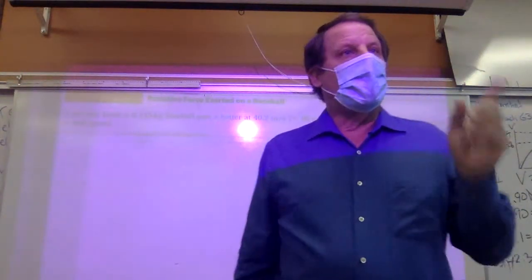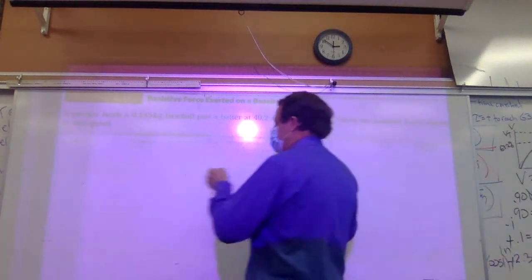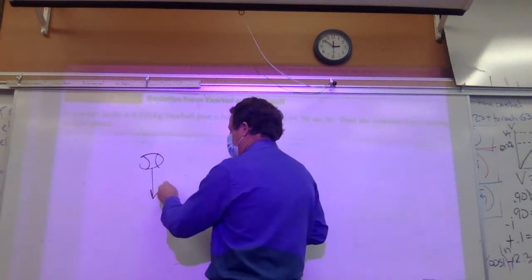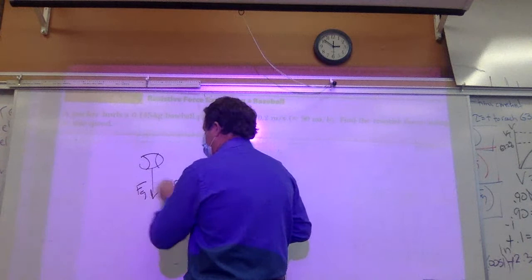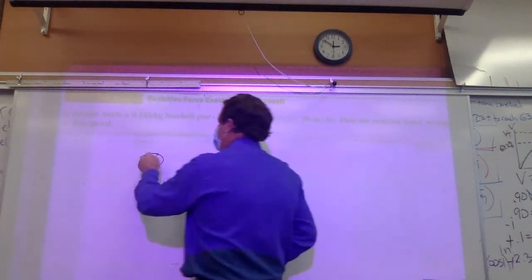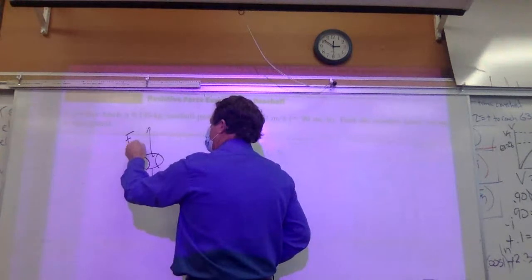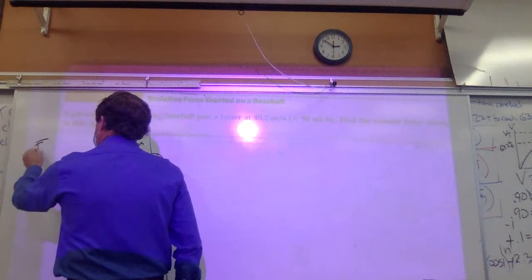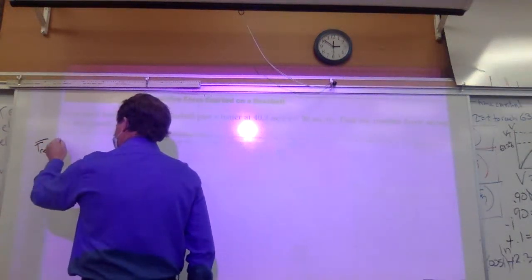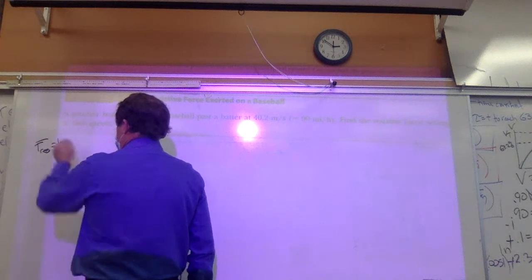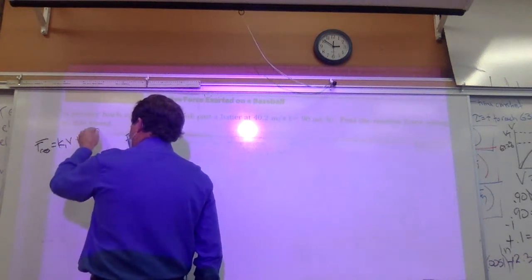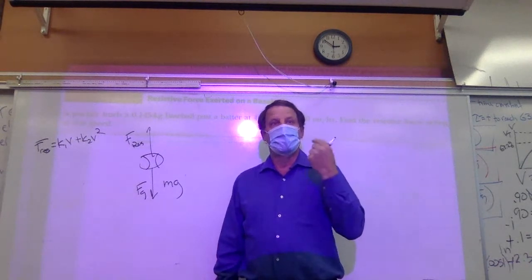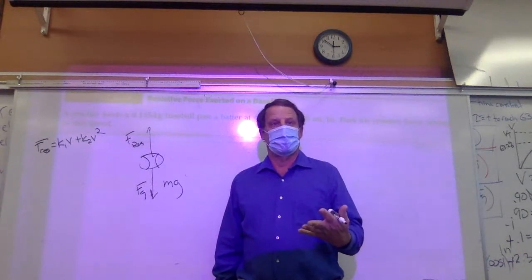So if you guys remember Model 2, let's just talk about it in terms of if it was going straight down. So we're going to have mg, that's the force of gravity, calling that positive. And then we're going to have some sort of resistive force. You may remember that this resistive force is equal to K1V plus K2V squared. Remember, there's always two resistive forces, one that's proportional to the velocity and another one that's proportional to velocity squared.